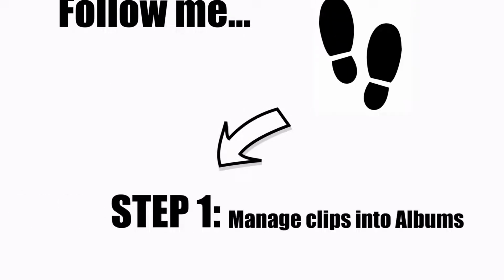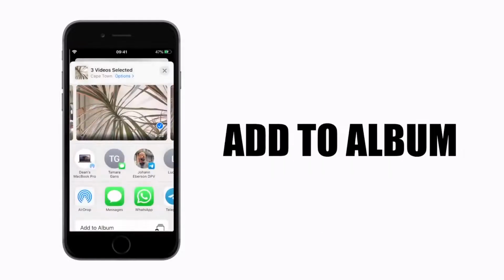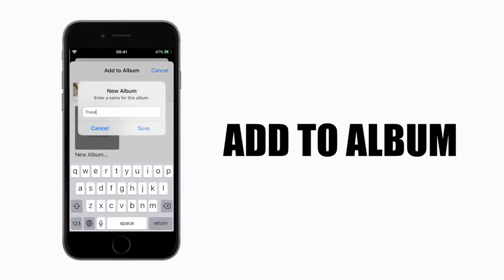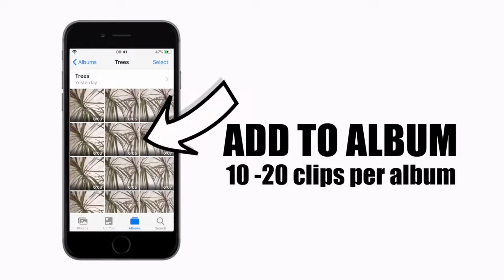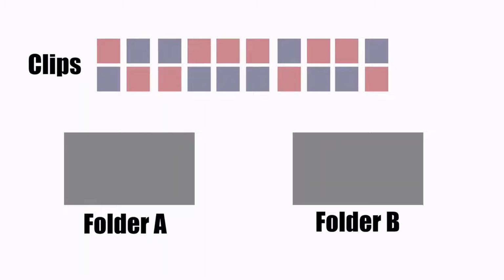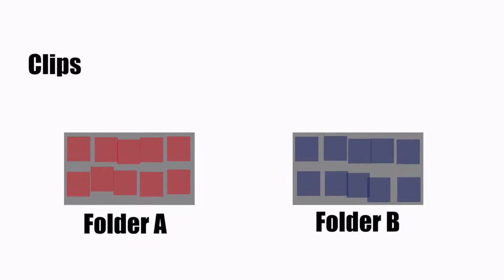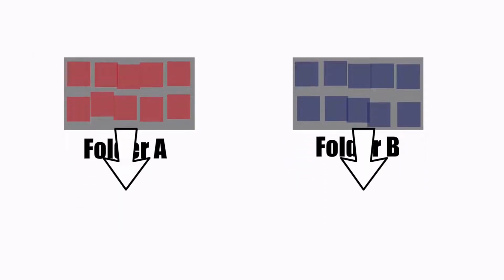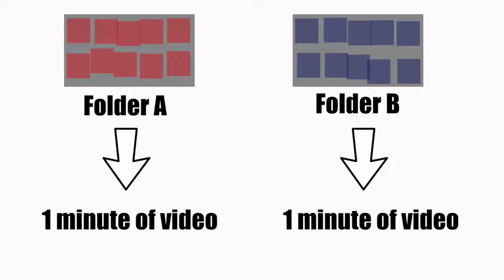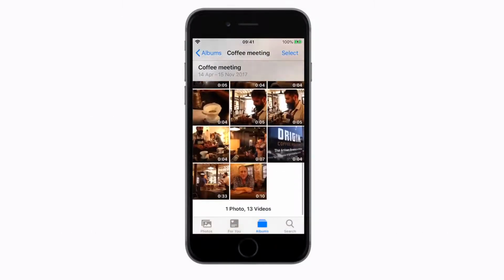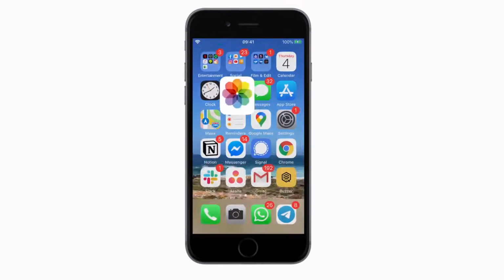Step 1, you need to manage your clips into albums. It only takes a moment to do, but this will save you loads of time later. Make sure not to put more than 10 to maximum 20 clips in a folder. If you have more than this, group them into little scenes of clips that belong together and put them in separate albums. In your final edit, each album of roughly 10 to 20 clips will make about a minute of video, roughly speaking, of course. Now that you have a clean album waiting to go, we can open PowerDirector.